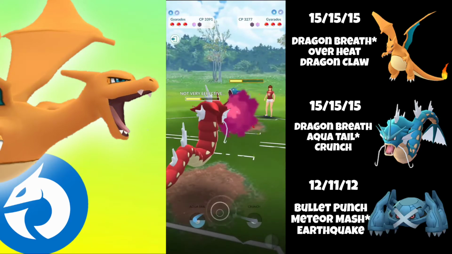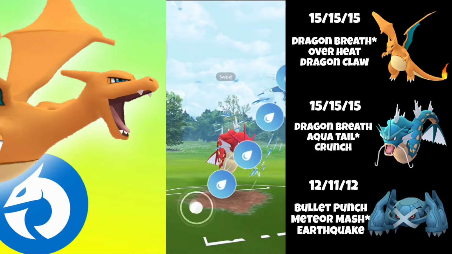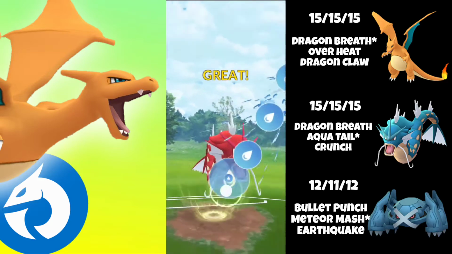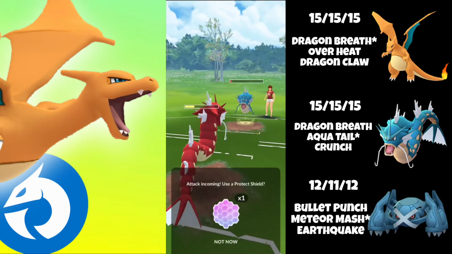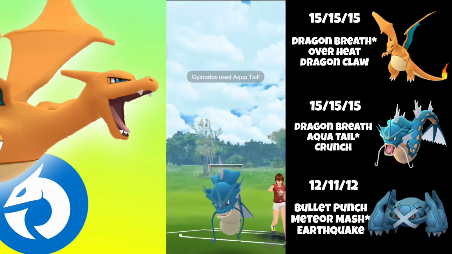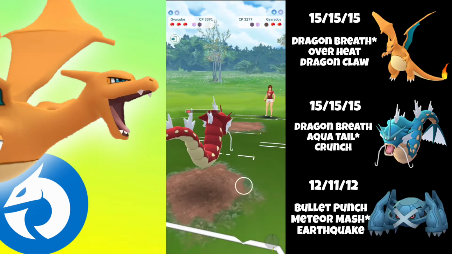So they do land a Crunch, which is alright, and we go ahead and try to farm him down and hit him with Aqua Tail. Aqua Tail should do decent resisted damage, but this would be enough to get them to the very red, and they also get Aqua Tail off. Now this should not KO us. We should be left with quite a bit of health, and we can farm them down with Dragon Breath. So there we go, we farm them down with Dragon Breath.